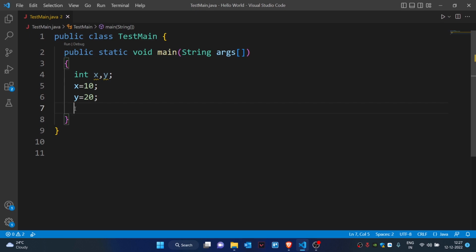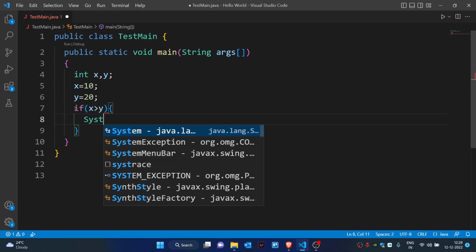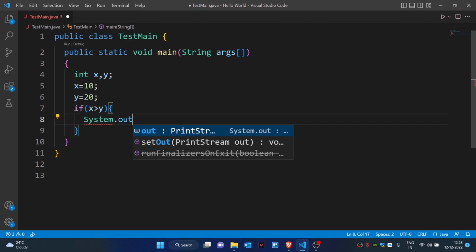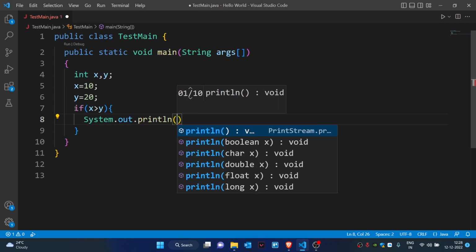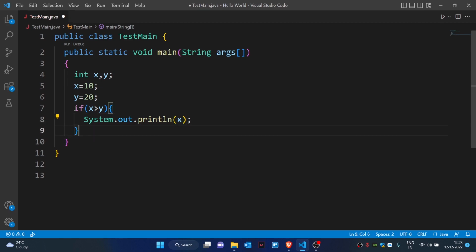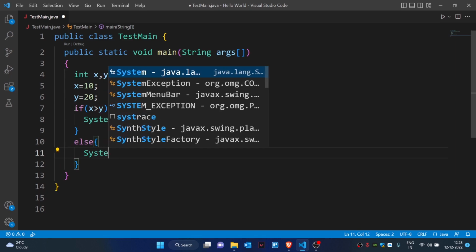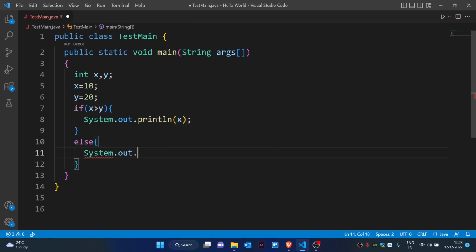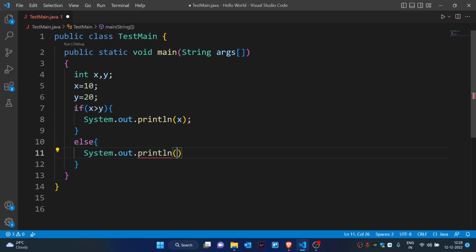I would use my if-else statement. If x is greater than y, I would print my value x. Else I'll print my value y.